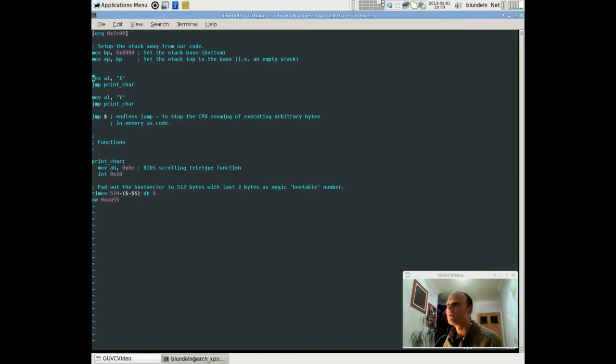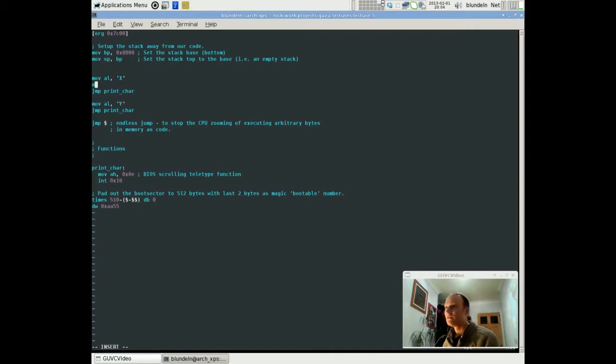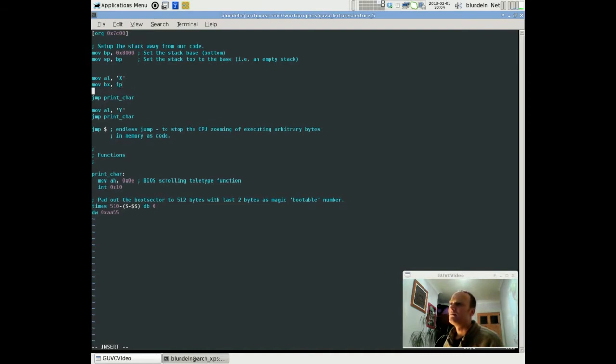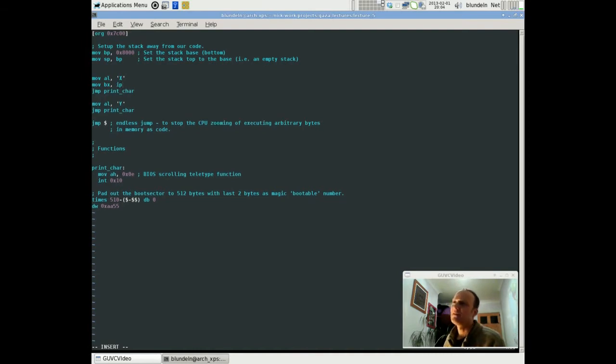So when I call jump to print jar, I want to make sure that I can return to this address. Now, if I could do something like this, move BX, IP, you're going to see you can't really do it like this, but you can imagine that I could store the current instruction pointer and work out which the next one would be after this one, store that on the stack, push it onto it, jump to that print jar, and then when I return, I could pop that address off the stack and jump back to it.